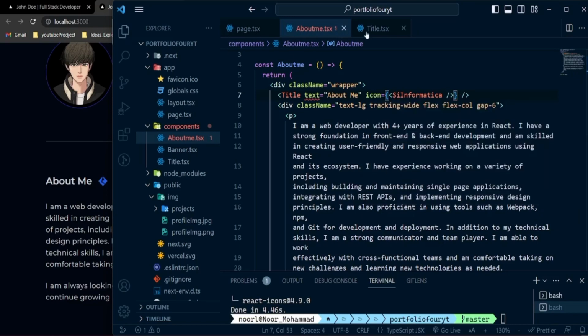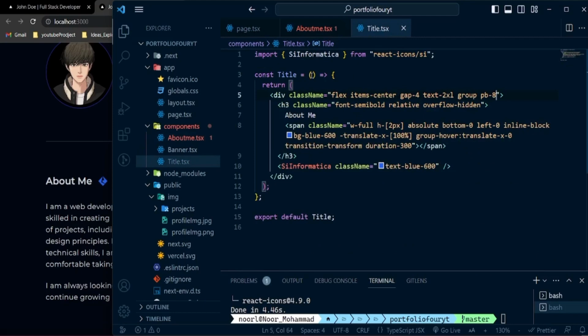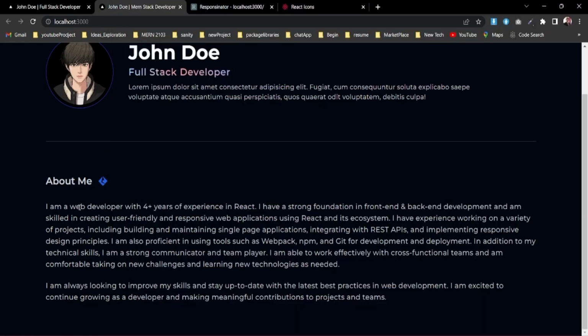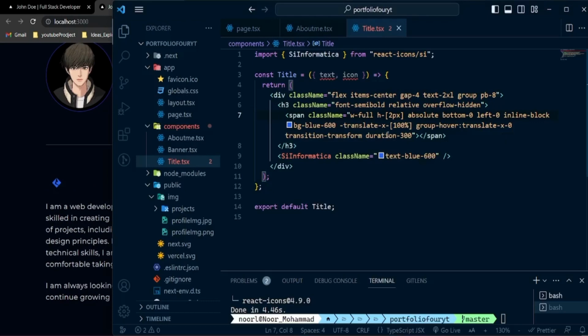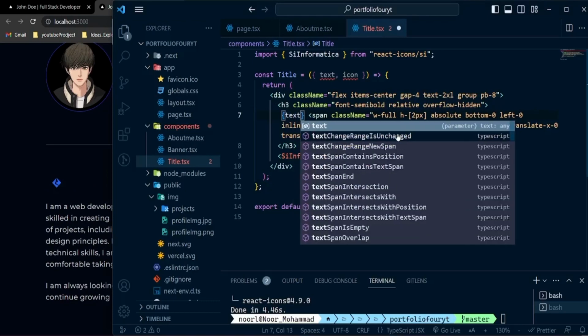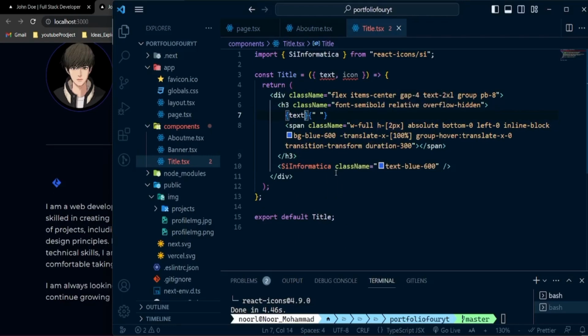So now in our title we can get those two as variables, as a text and as an icon. So now if I remove that text, you're going to see there is no text available, and what we're going to do is put in curly braces and give the text as a variable.